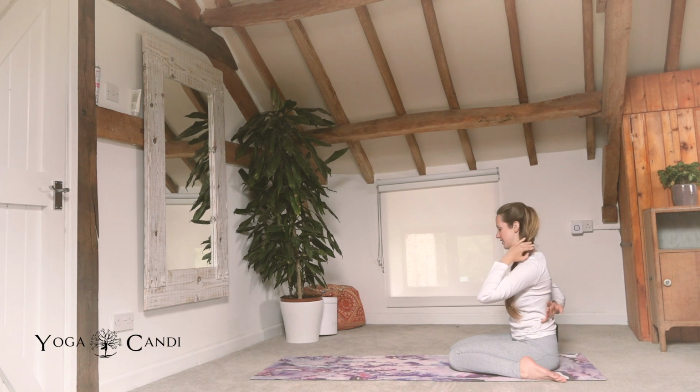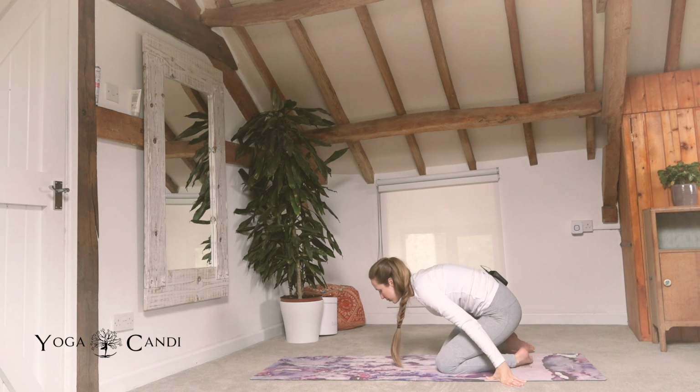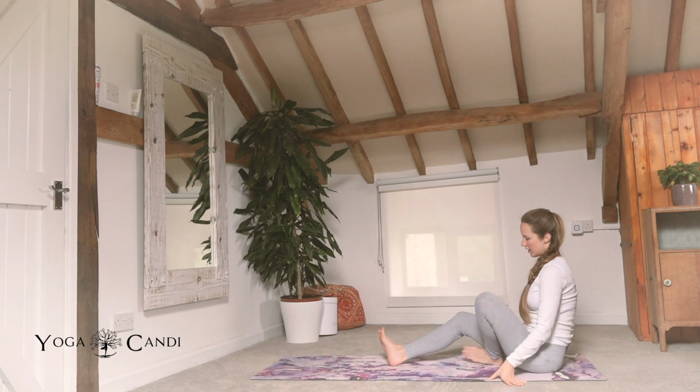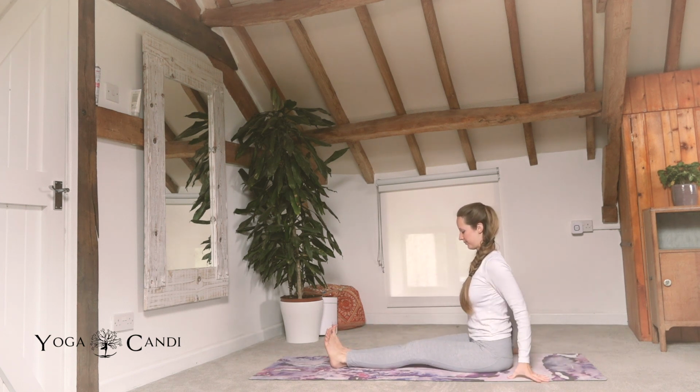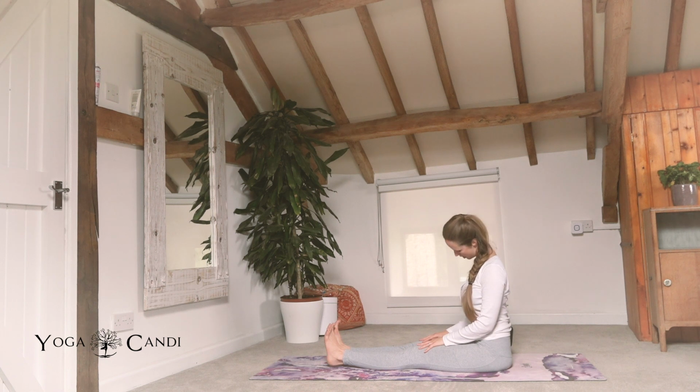And release your hands. Find your way into staff pose. Sit up nice and tall. Lift your heels off the ground, engaging through the knees. Suck your belly back. Here in staff, just sit nice and tall and start to roll your neck from shoulder to shoulder.